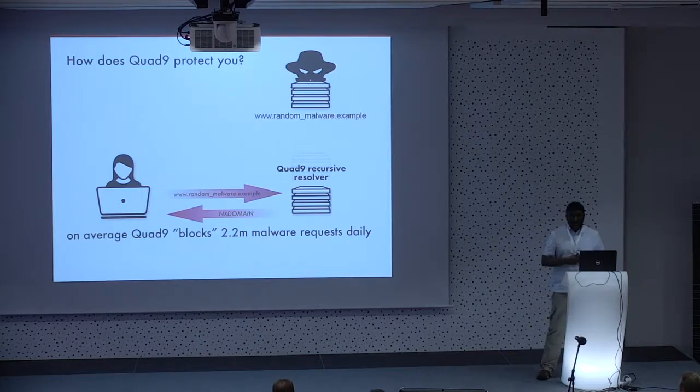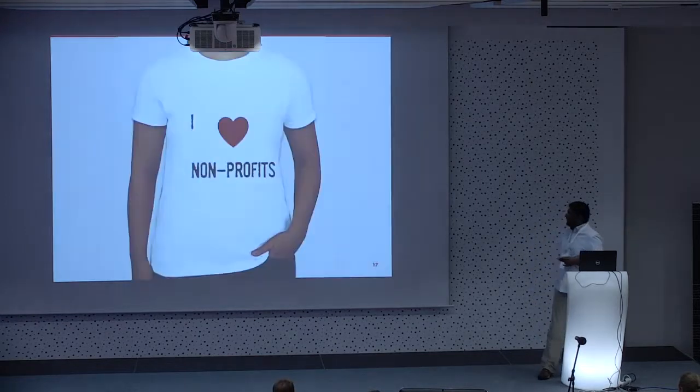And on average right now, we're blocking about 2.2 million requests daily. That's actually an undersell, and I don't like talking about the numbers because we do encourage operators to set their forwarders to us so that you can get the benefit of the block list. As I said, there are 19 providers. IBM is one of them, and if you can think of an antivirus operator, they're probably providing data to the block list.